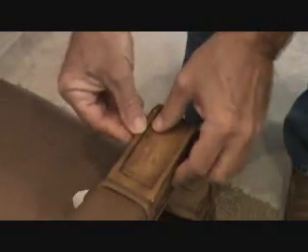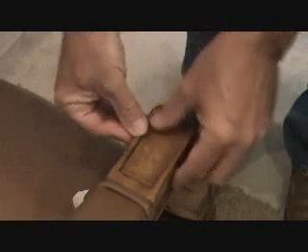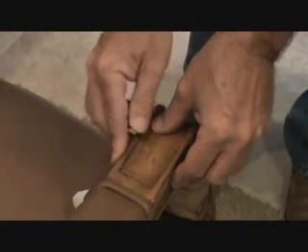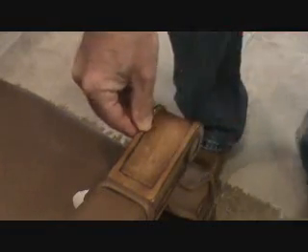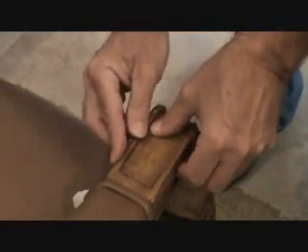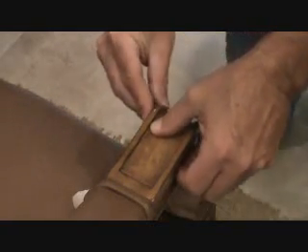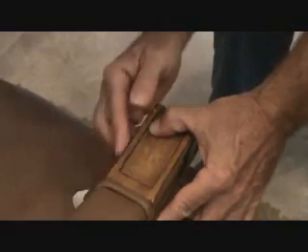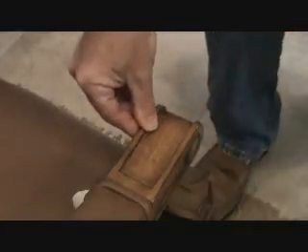I'm holding that up — I want to kind of have a game plan on how this is going to fit, how I'm going to get it up here, because when you're working with crazy glue, that stuff could get everywhere. I want to use crazy glue gel and that's what I've got. The gel doesn't go everywhere like water — it comes out like gel and it works a lot better. Looking at that, it looks pretty good. I think I'm ready to put the crazy glue on.